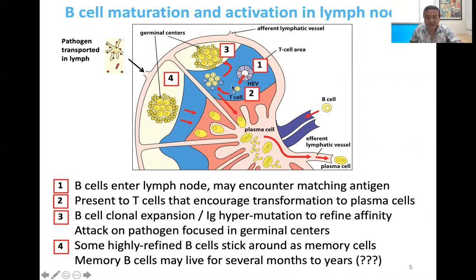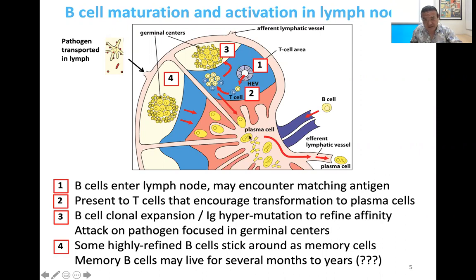So step 2 then, B cells and T cells will pair up, right? And then that T cell will encourage that B cell to make many copies of itself, many more copies, because up until now, this B cell is very rare, right? That it has by chance this particular shaped IG on its surface that looks like it's going to be valuable, right? So your body doesn't want to lose that. So this B cell makes many copies of itself. And then working with the helper T cells, some of those B cells are encouraged to become plasma cells, right?